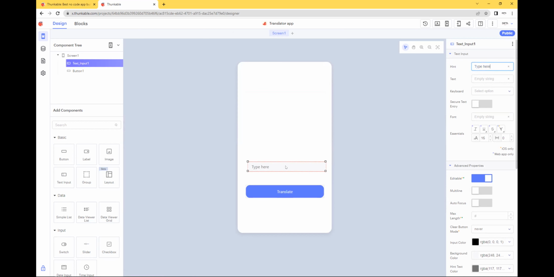Now, once you're done typing, you need to view whatever you're translating to anybody. And that will bring me back to the label section. And this label section here will enable me to show whatever I am translating. It's just like a view section.